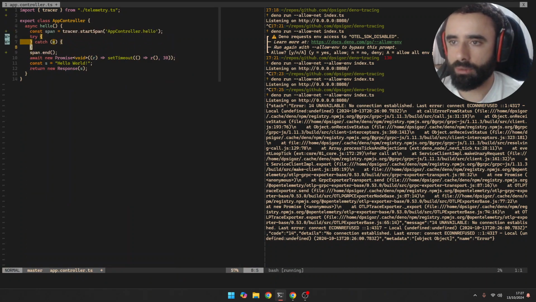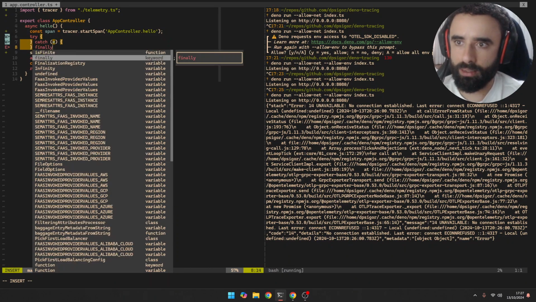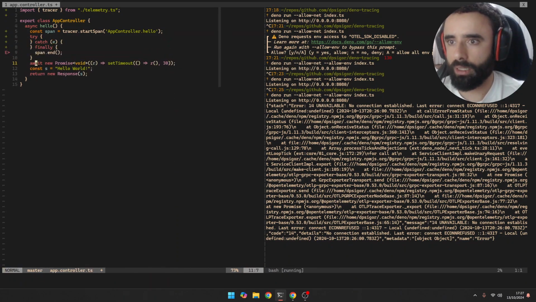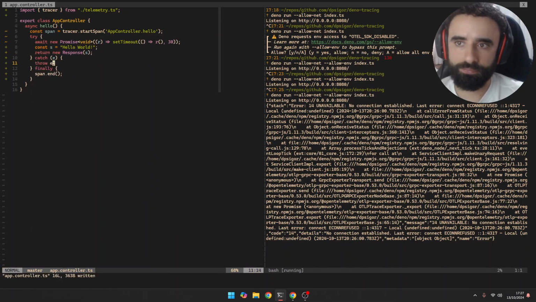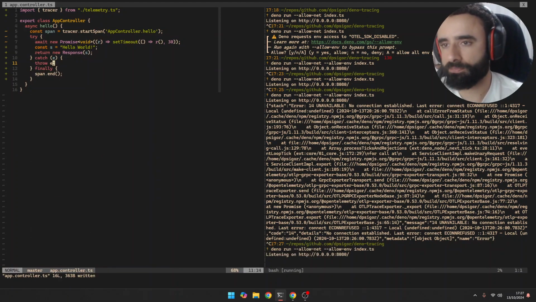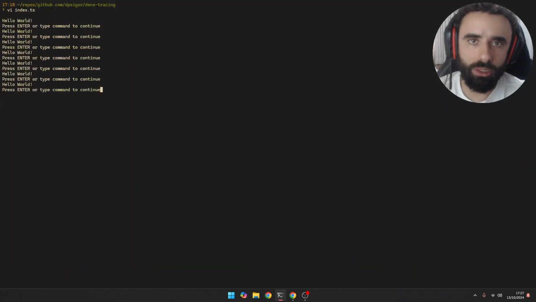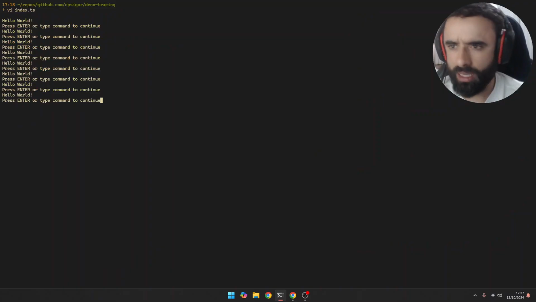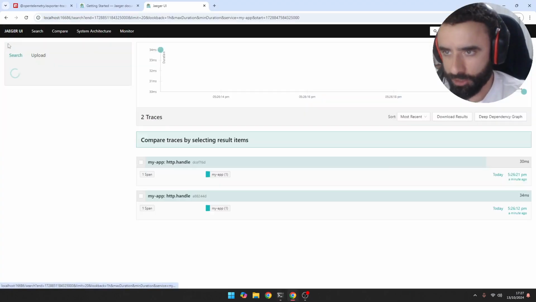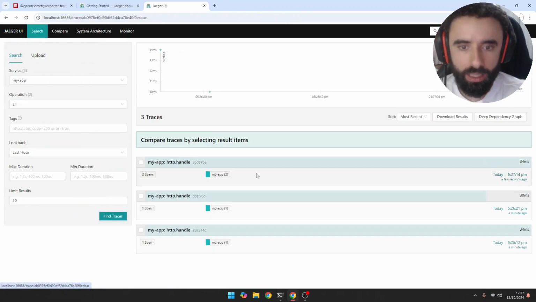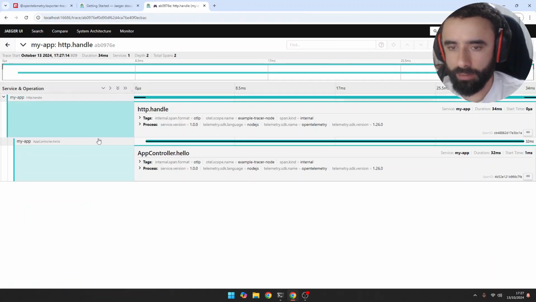So on finally, we end our span, and there we go. Now, this span should be a child of HTTP handle, and let's just hope that it works. And there it is, it's working.